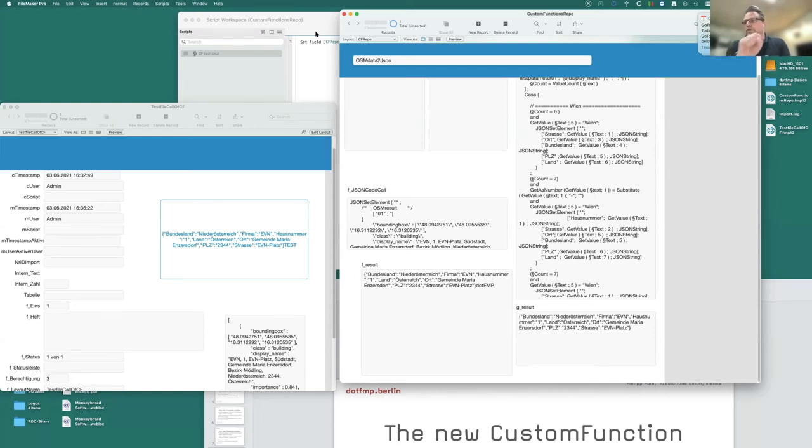Then the other issue with your example here is that you're storing these calculations into fields. So that means it sits down in the database layer, and FileMaker needs to get, first of all, the entire record. We can't just take a single field or so on. So if you put more fields and more data into the record, FileMaker has to get the entire record. So that means in this layout, you have some overhead data that costs much more than if you put it into a custom function.